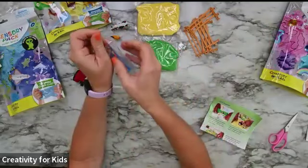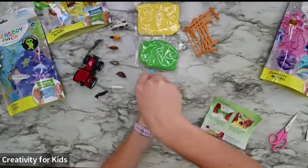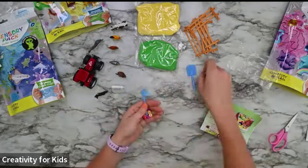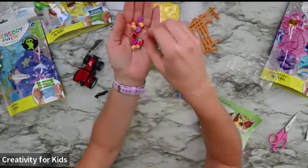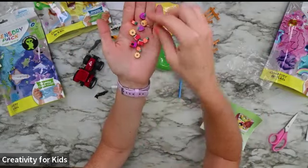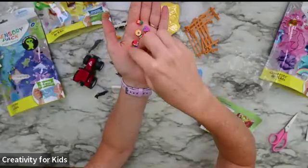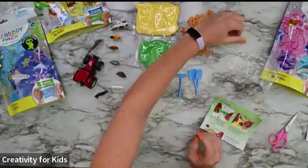Oh, these are adorable. We have adorable little tools to work on your farm. So we've got a shovel, a spade, and a little rake. And then we have our little fruits and flowers and vegetables. So we've got carrots, grapes, apples, and sunflowers. How sweet are those? All right, we'll put all of those right here for now.